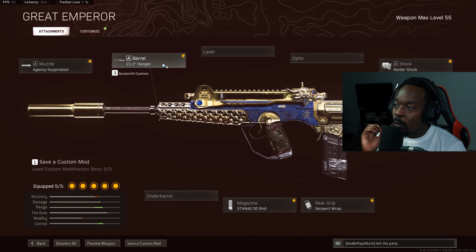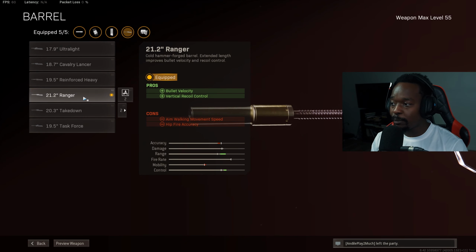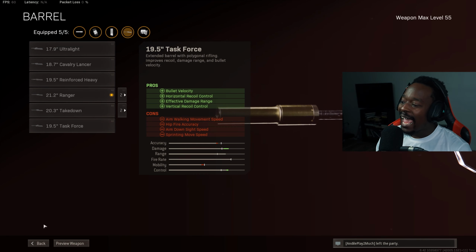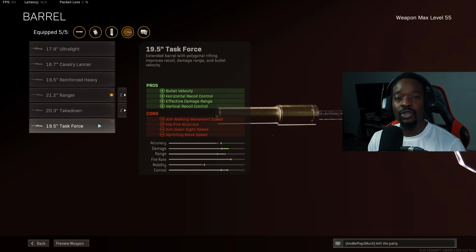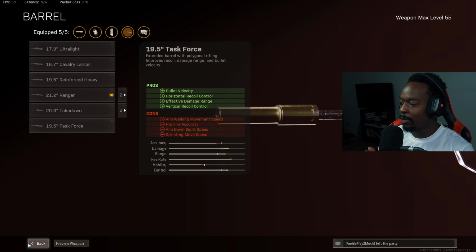Agency suppressor, we're using the 21.2 Ranger barrel because it's going to increase our bullet velocity, reduce that vertical recoil, which is mostly vertical, and on top of that, we're not going to take a hit on the ADS speed. But if you need to increase your recoil control, then go ahead and tack on the task force. But I suggest you use the 21.2 inch Ranger barrel.